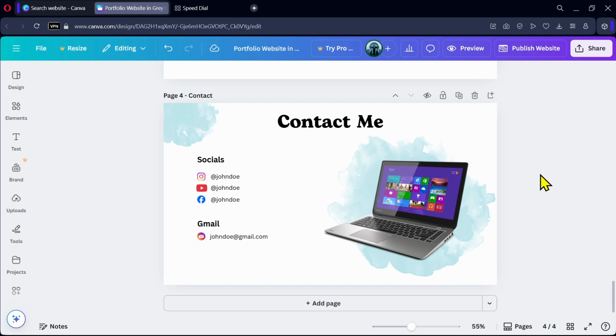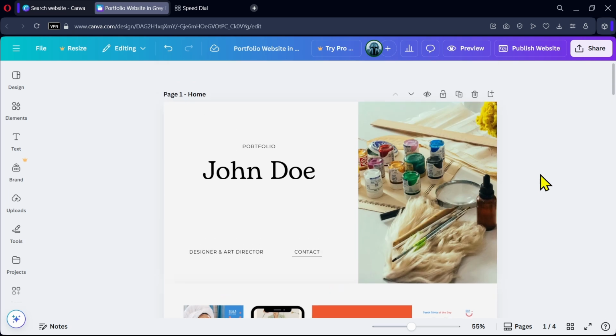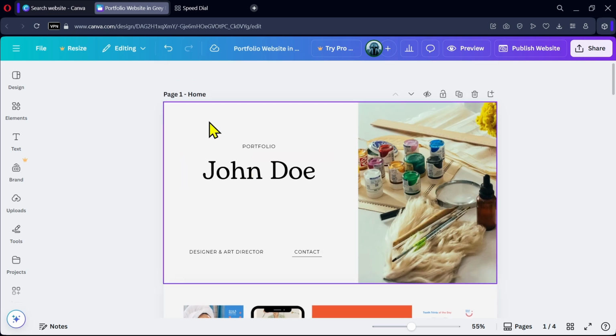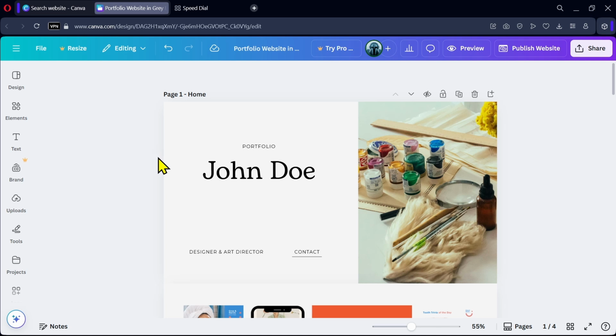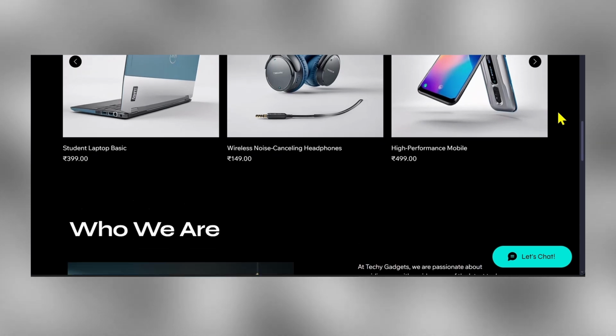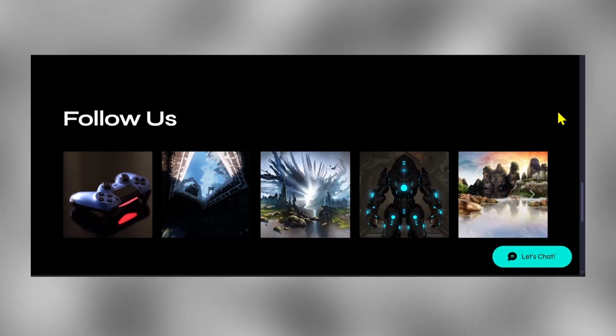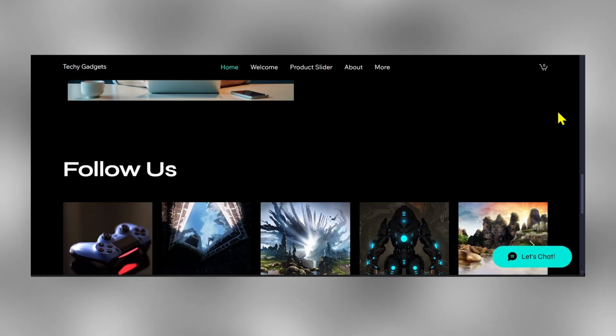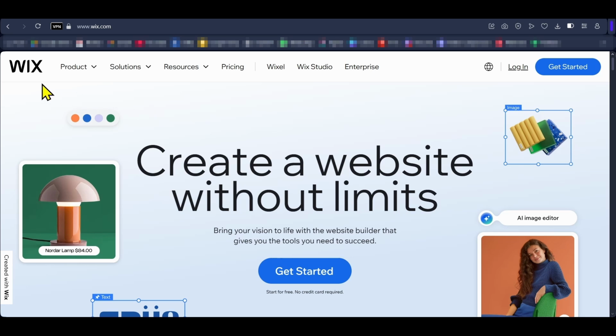But before we do that, let's talk about how you can create even better websites. There are many website creation tools in the market, but the best thing about Canva is it is very simple and also allows you to publish your website for free. You can see that our website looks visually good, but it is still a very basic website. If you want to create more advanced websites completely for free using AI, then you can do that with Wix. I have already made a video on how you can make websites for free using Wix AI. You can watch it from the link in the description.